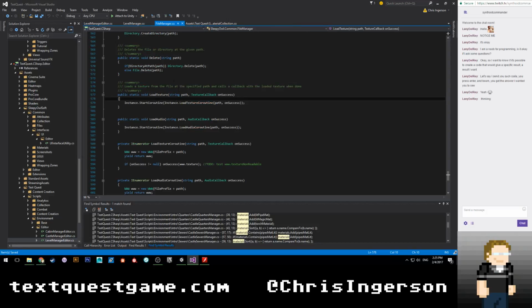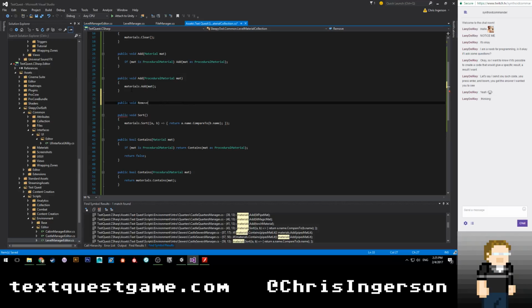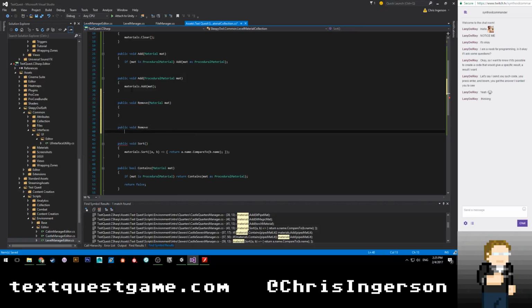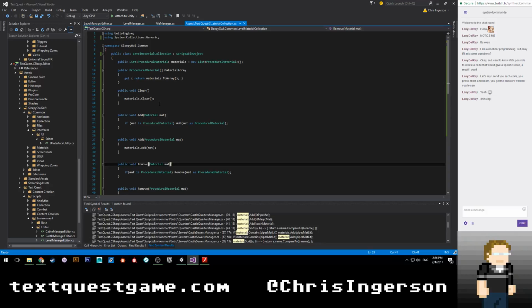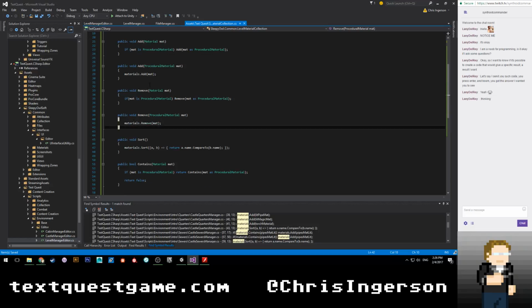So let's see here. And while I'm in here, I'm going to go ahead and remove some stuff. So we're going to say public void remove material mat, public void remove procedural material mat, and same thing we were doing before, we're just going to say remove mat as procedural material. Simple as that. And if mat is procedural material, again, no point in doing it if it's not a procedural material, because you can't have a non-procedural material in a list of procedural materials. So, and we just have to say materials remove mat. Nice and easy.